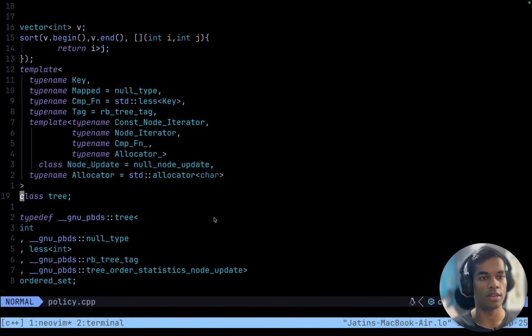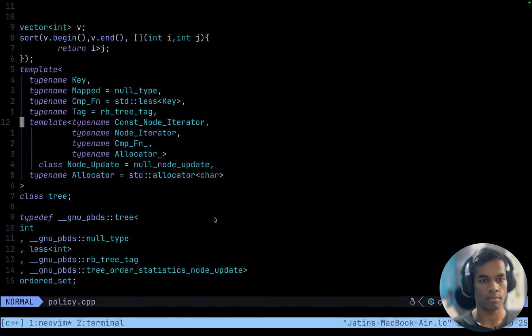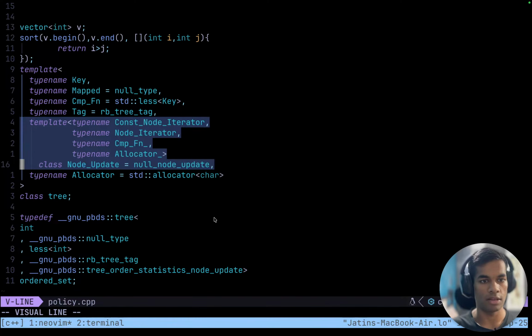So just look at the sheer freedom that we have. We can say the type of key that we are going to store. We can say how it is going to be mapped. Then we can also provide a comparison function. Then we can tell which data structure to use internally, classic node. And then we can say this thing, which I do not understand what this thing means.